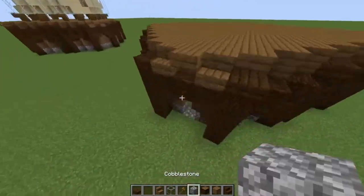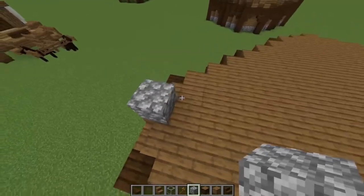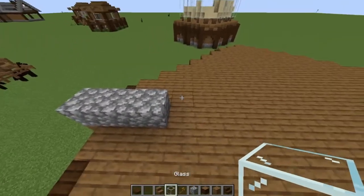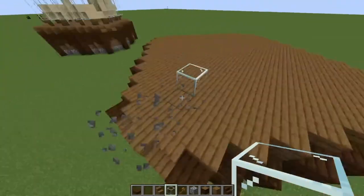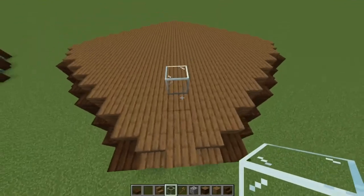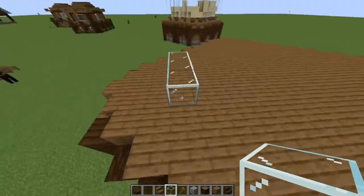we're going to start by placing a cobblestone block right there above our entryway. And then we're going to do two more to the right. And then on the fourth block, we're going to do glass. And then we can break these blocks just temporarily. So you're going to have a three-block space from the edge of the house to your glass bottle. Then from there, you can just add two more to the sides.